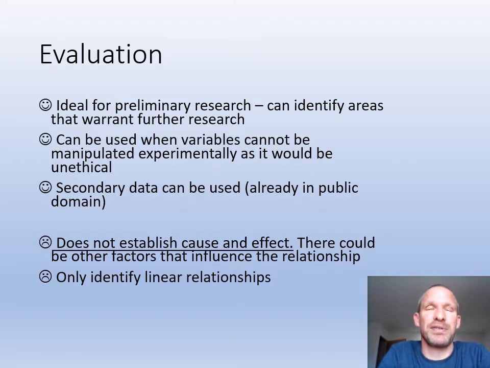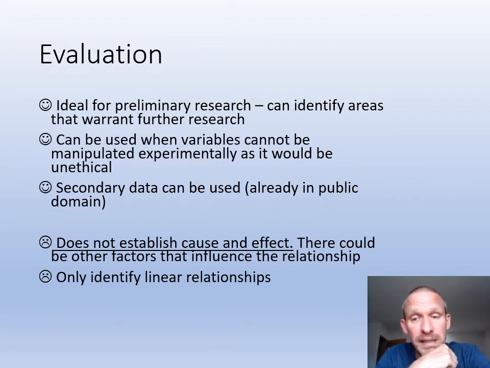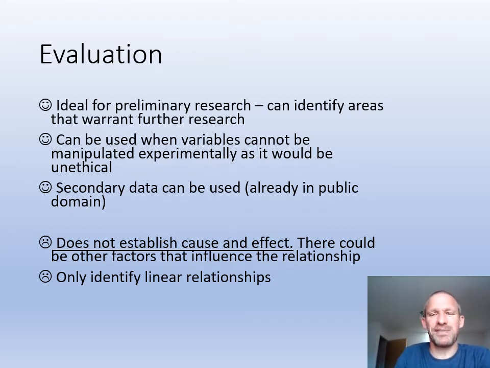Now, the absolutely crucial thing that's bound to come up if they mention correlations is cause and effect. It does not establish cause and effect, no matter how strong, even if you've got a perfect +1 positive correlation. It doesn't mean that one has caused the other. So going back to the ice cream and drownings example, no, increased ice cream doesn't lead to increased drownings. It hasn't caused it. It's the hot weather. The hot weather leads to more people buying ice cream. The hot weather leads to more people going in the sea and drowning.